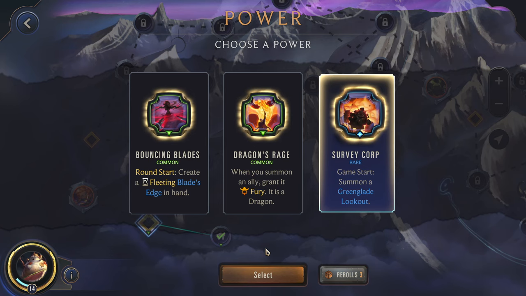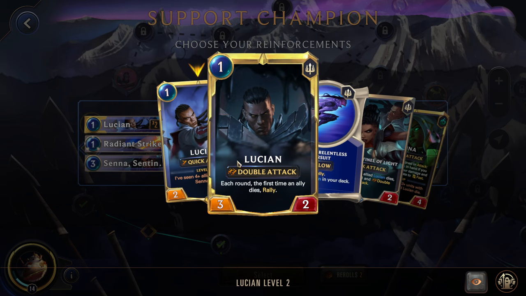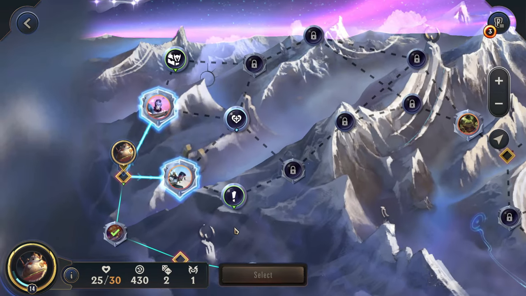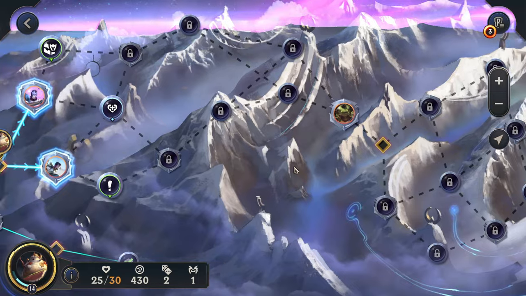I won't show the first fight, but we got Survey Corpse as our first power. All right, so we have the champion pick, and I actually like Lucian. The reason is because with the Poro King, we could sacrifice Senna, or vice versa, doesn't really matter, because then we can get a double attack, and then eat that person up, and get double attack again, because we're scumbags. I think, hopefully you're understanding what kind of king that we are. And then, we have to find Karma somewhere, somehow, and get our revenge on Karma.